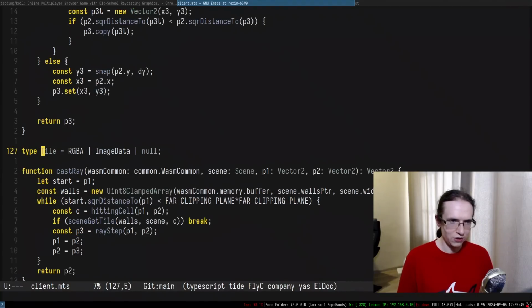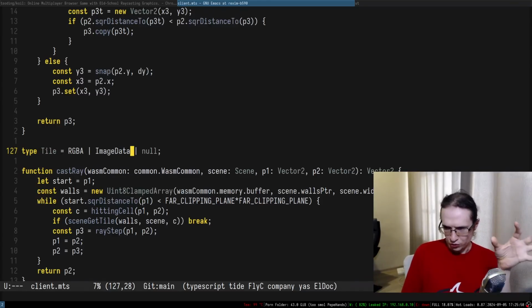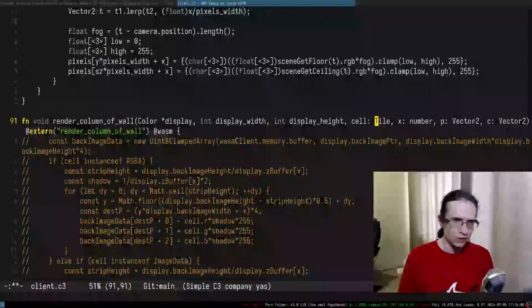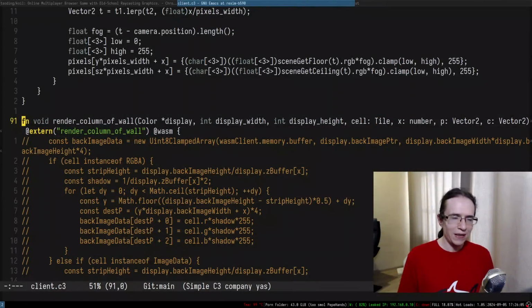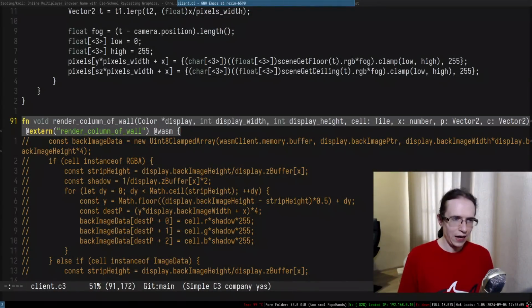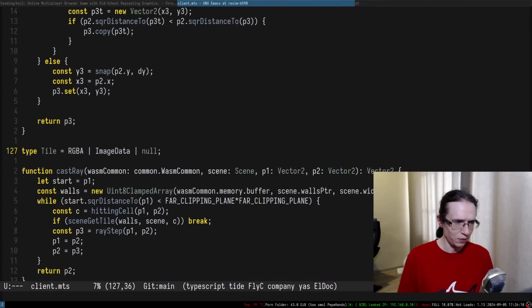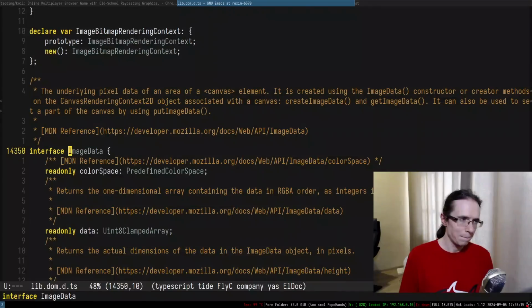So let me see. It's either color or image. To be fair, we don't really have colorful walls right now. We have only walls that have an image. So maybe what we're going to be doing in here, we're going to be just accepting the image, right? But that means we don't really have images. Do we have images as, yeah, we need to store them in the WebAssembly module. Damn.